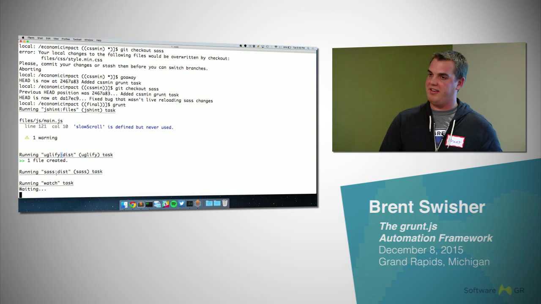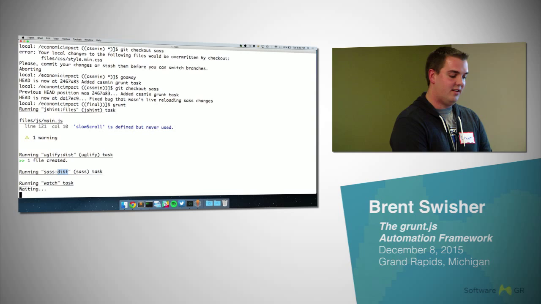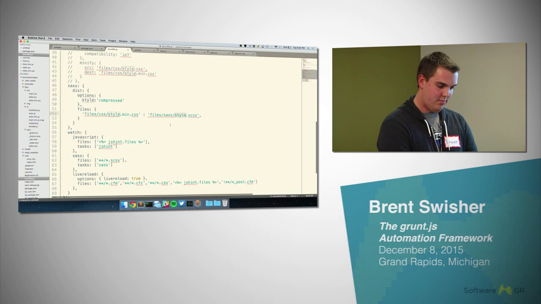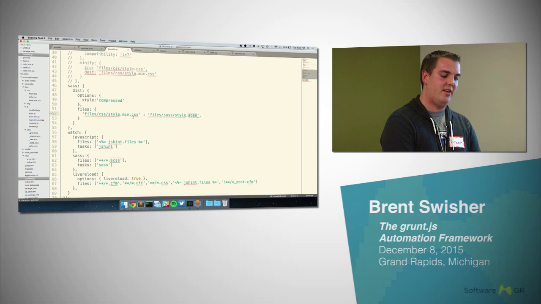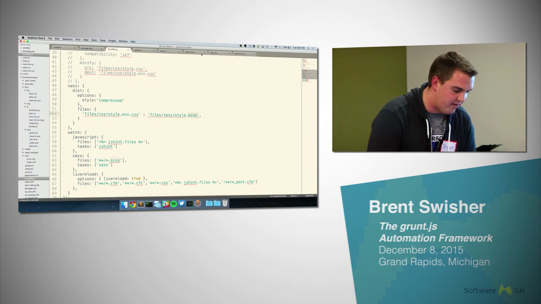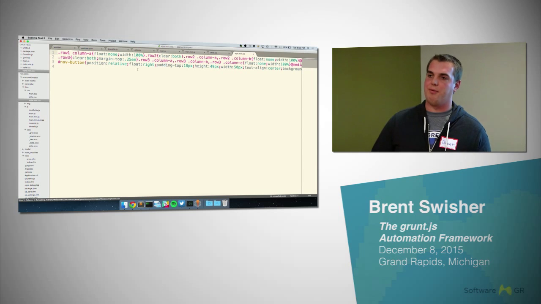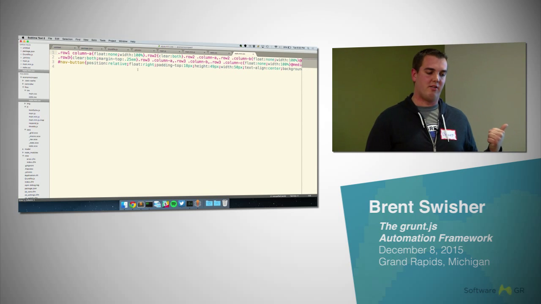I got rid of the CSS min task because Sass is going to do the same thing. But it's going to run the Sass distribution, which is going to take my Sass file and turn it into style.min.css. So if I look back over here, this is how Sass would minify it. You see the banner is gone.